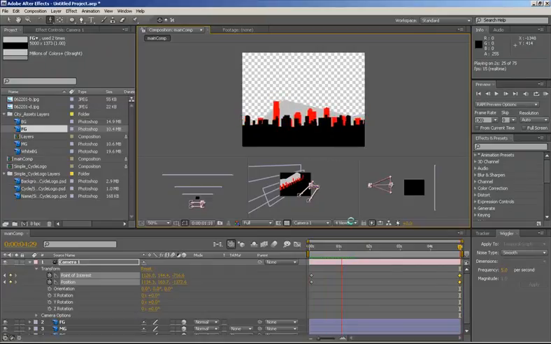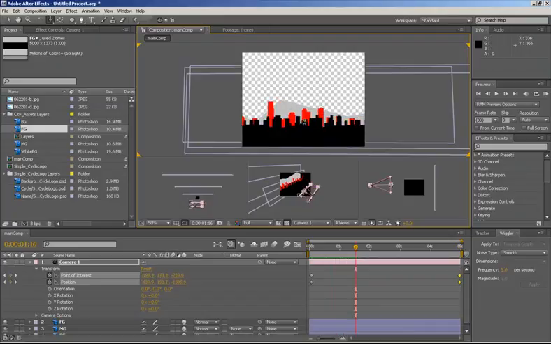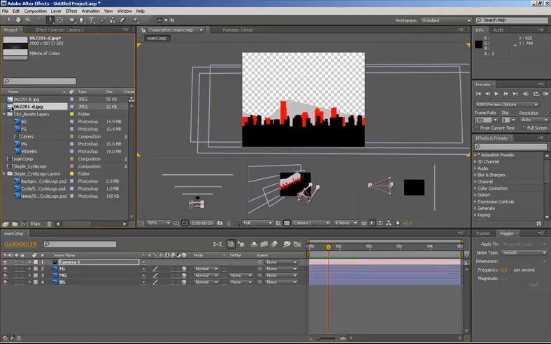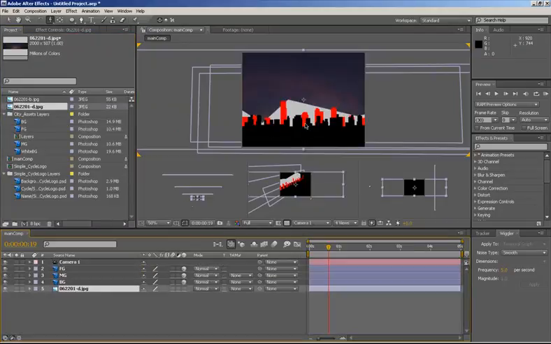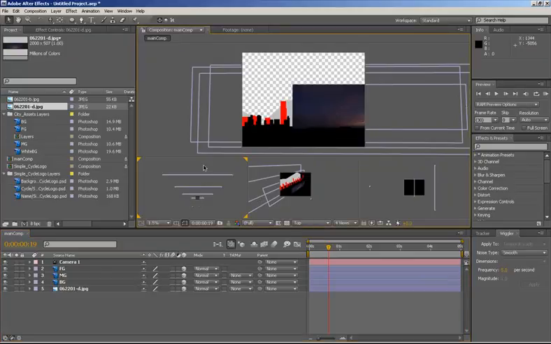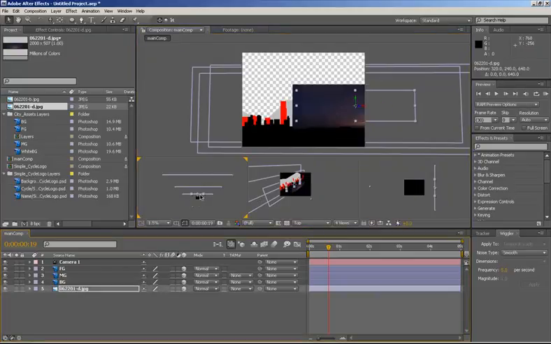So you can see how the objects in the foreground and background are moving differently. You can do different things with this. I'm just trying to keep this exercise a tad bit simple. So we have this little sky, so I'm just going to go ahead and add my sky. And if I want to, I can always make it a 3D layer as well. Just move it really to the back and scale it.